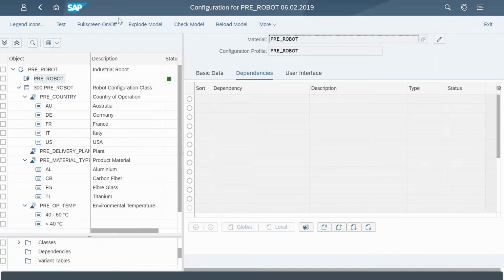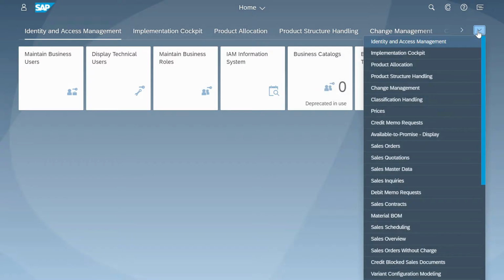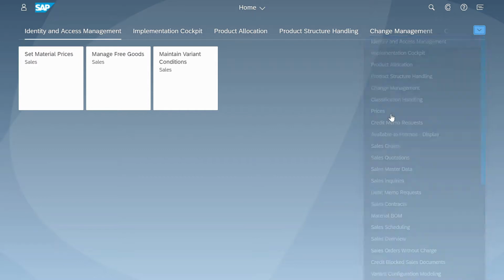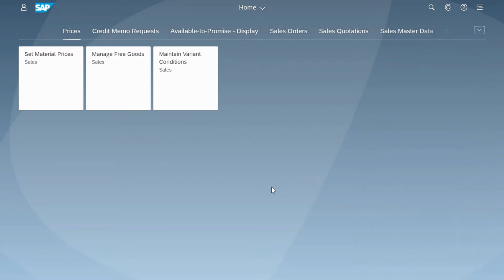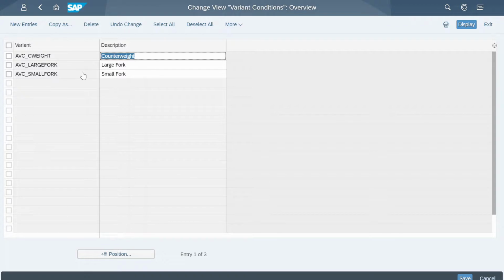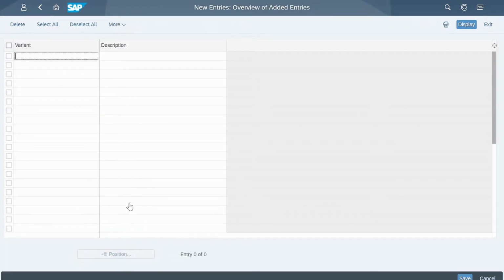But in release 18.11, a new separate Fiori app was released to cater specifically for this, and you will find it in the prices Fiori tile group. It's called Maintain Variant Conditions. I've already opened this app right here, and all I need to do is put in the new entries.